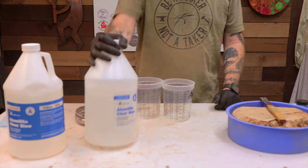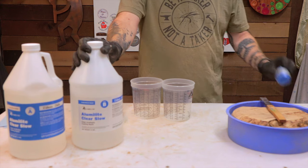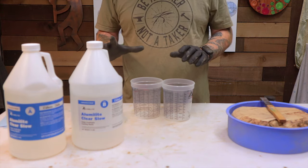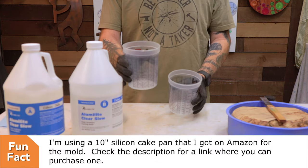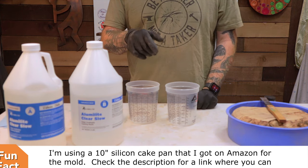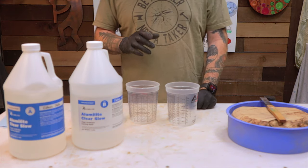Alrighty, so we're gonna go with Alumilite Slow Set today, about 12-minute working time, and then this Pearl X Sapphire Blue. That's the color I'm gonna go. But what I think I'm gonna do is mix two cups, one with clear and then one with the color, and kind of blend them together and see if I can get a cool effect. I've seen Doug over at Pole Barn Productions do this before. Stunning results, so let's see if I can do it too.